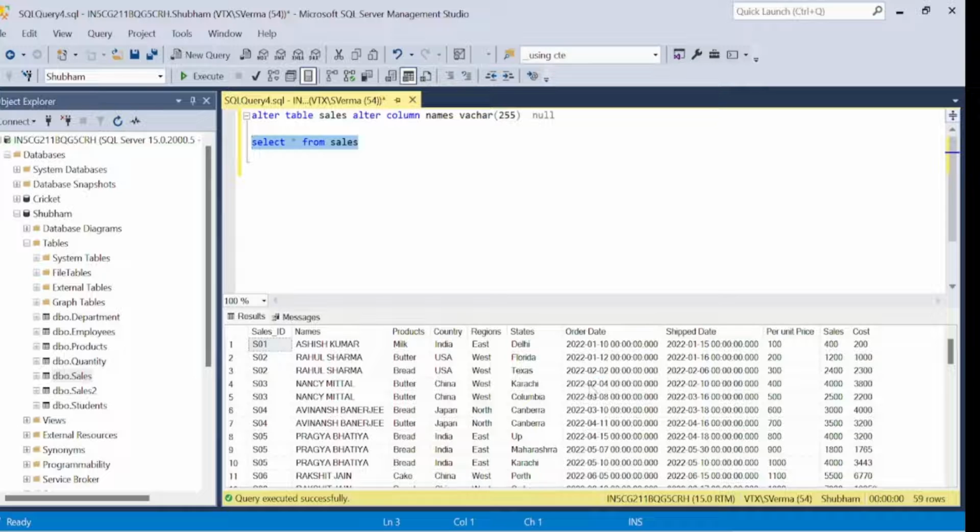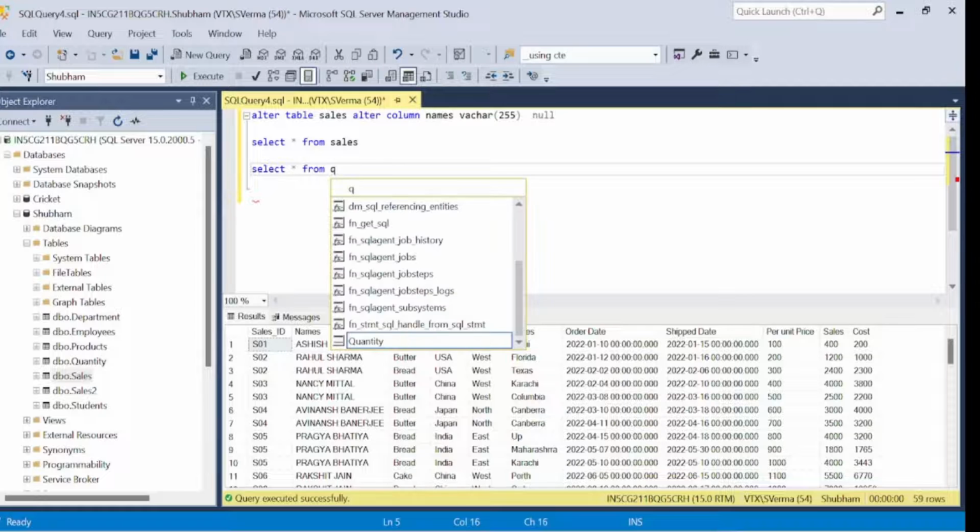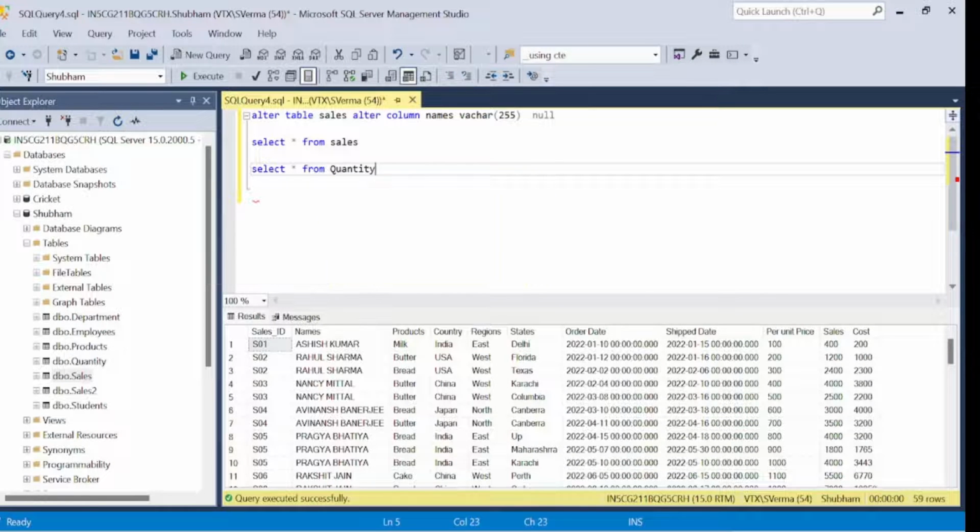So guys, I am taking another table where one column is the primary key and the other columns are foreign keys. Here, foreign key simply means the values are repeated. In the previous table, all columns are foreign keys because values repeat. Now let me open one more table, which is named quantity. I will use the same command, select star from the table named quantity. So here is our table, and now let me execute this command.